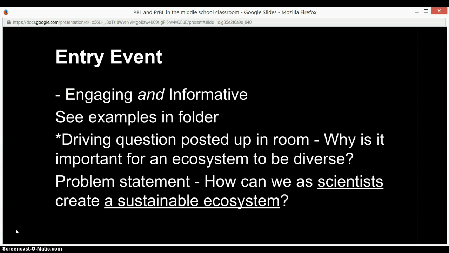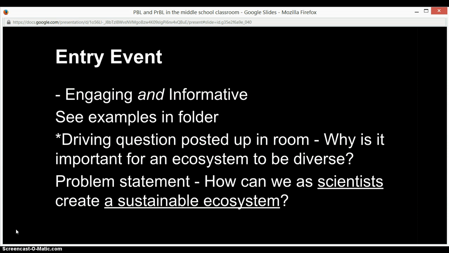The driving question and the problem statement, I just want to briefly say that the driving question is your enduring understanding, which is why it's kind of vague. And then the problem statement is specific to the project that you're doing. So in this case, the students, as you can tell from the entry event, hopefully you go and read that letter, they have to repopulate an island.